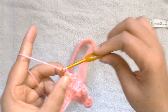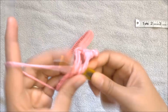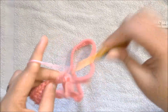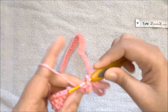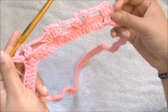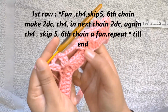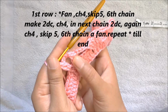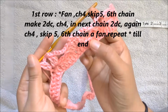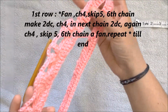Okay, now again chain 4. 1, 2, 3, 4. Skip 5. 1, 2, 3, 4, 5. 6th chain, make a double crochet, one more double crochet, chain 4. 1, 2, 3, 4. Next chain itself, double crochet, another double crochet. Okay, so we are going to repeat this again and again. A fan, chain 4, skip 5, double crochet, double crochet, chain 4, double crochet, double crochet, again chain 4, skip 5, fan. Repeat this till you reach your last stitch.